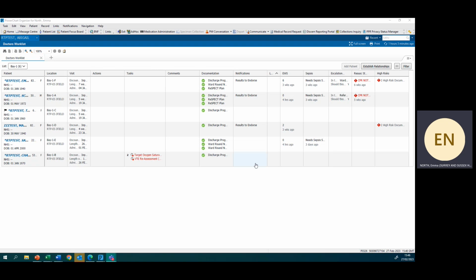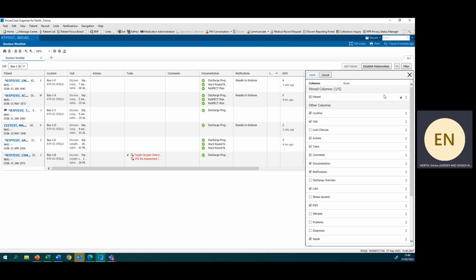The doctor's worklist contains many columns and we suggest that you customise it to what works for you and your team. Remember, this is only an individual option and each team member will have to do it separately. You can do this by navigating to the three lines in your right hand corner and then clicking onto Layout Configuration. Here you can see the entire list of options for your columns, and you can tick or untick columns as you want to have them included or not included within your work list.